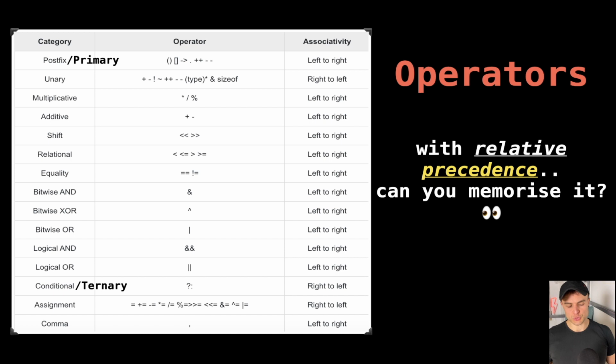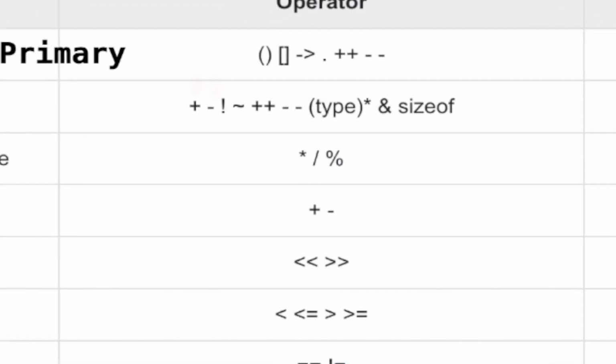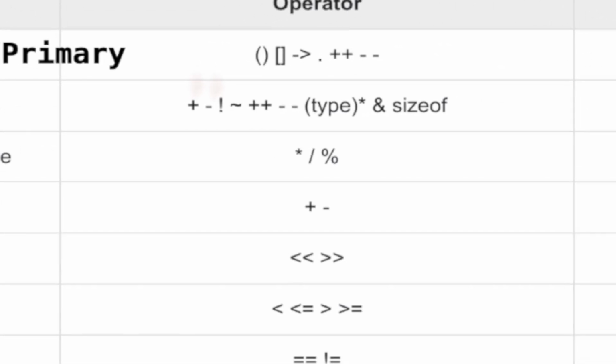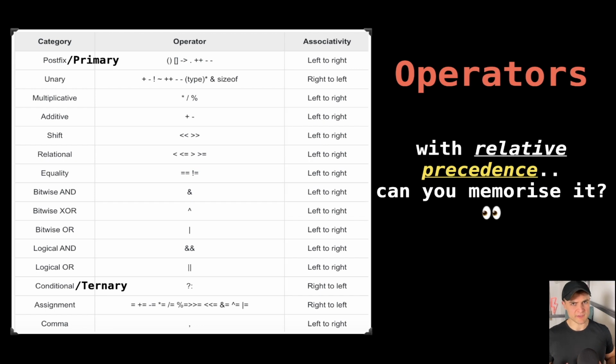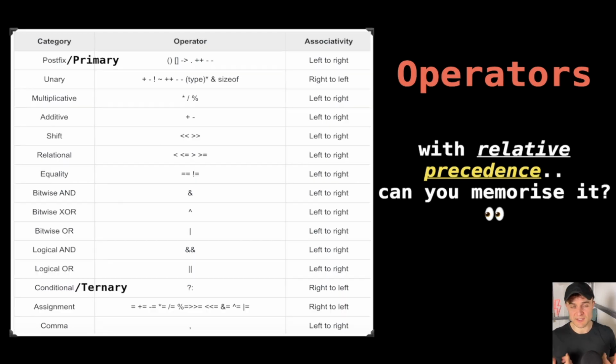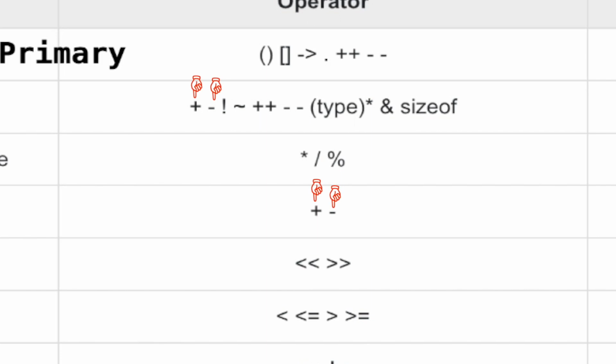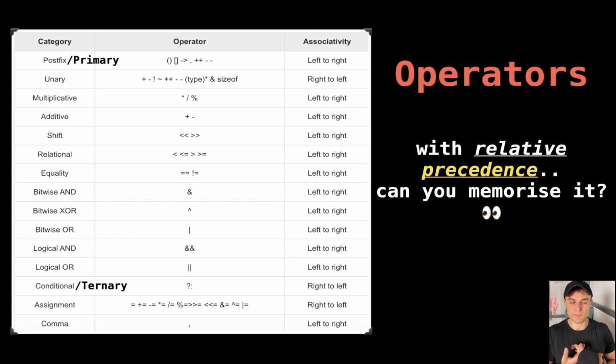Now, pay attention to the unary operators, the ones which have the second highest precedence in C. You can see the plus and the minus. Strange, right? The plus and the minus are unary operators. Aren't they binary? Namely, n plus n1, you add them and this is an operator. Well, yeah, indeed, plus and minus can be both unary and binary, okay? Because I can have a plus 1. That plus 1 acts like a unary operator. It simply means, okay, this one has to be positive. By default, all the numbers are positive, right? So it makes more sense with negative.